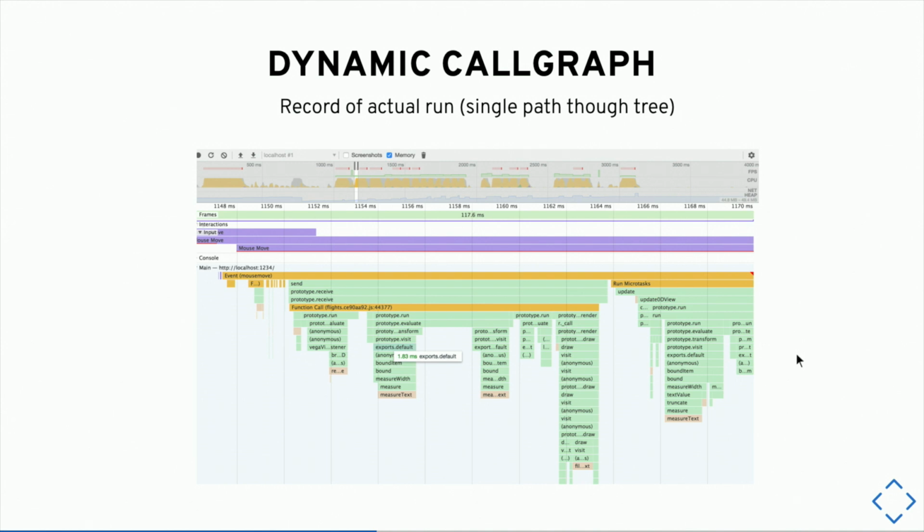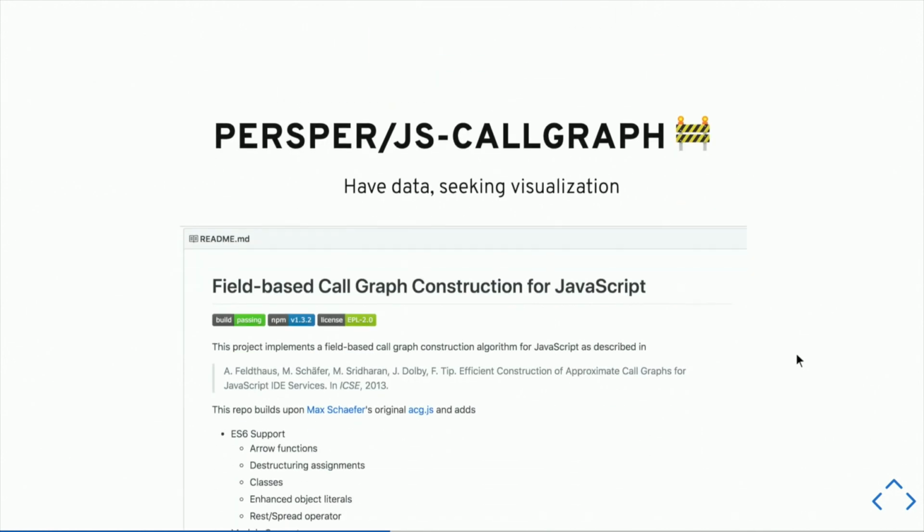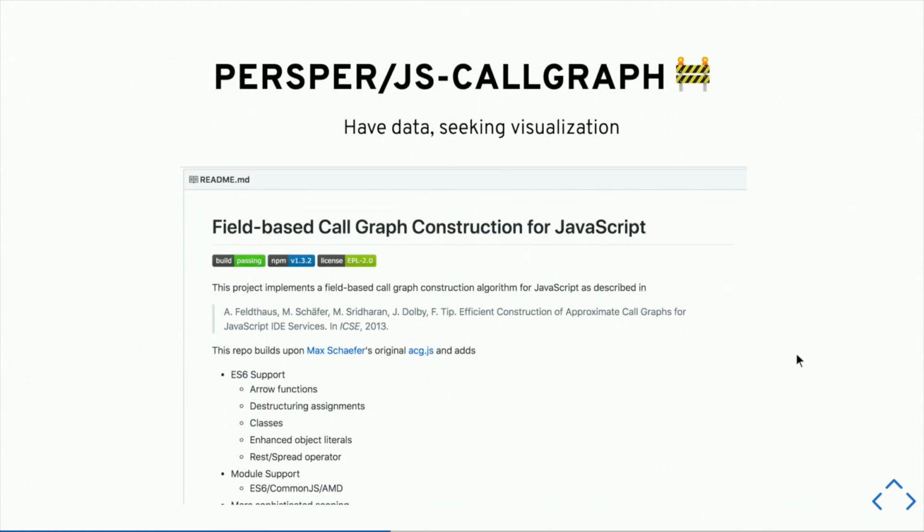However, there's another type of call graph which shows a bigger picture, and this is called a static call graph. They attempt to show approximately all possible ways that functions can call each other. Now, you might notice this example is from Python and not from JavaScript, and that's because this is a really difficult area of computer science research. Because each language treats things like dynamic dispatch differently, it's been hard to do for JavaScript before, and I couldn't find a good picture.